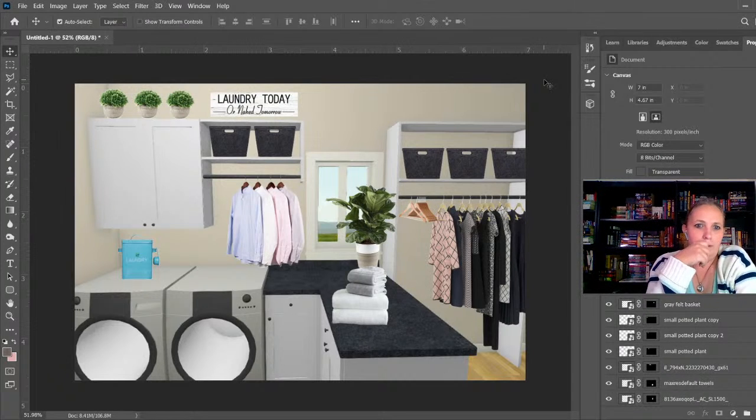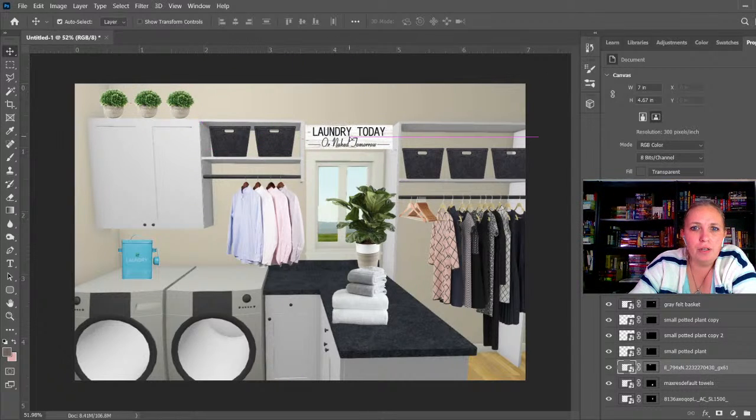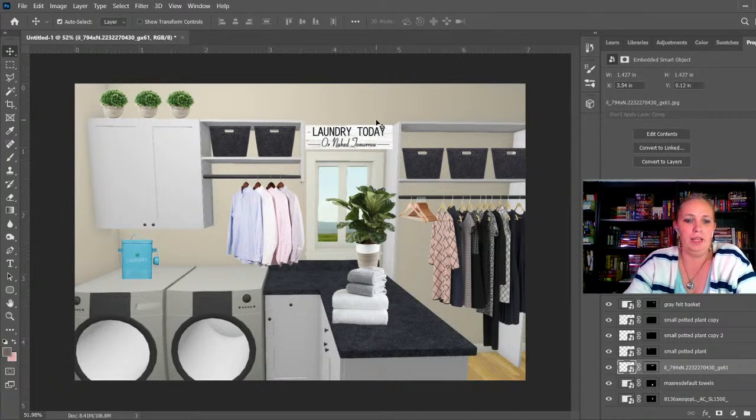So, other than the fact that there's no laundry in those washer and dryer there, I'd say that actually is a pretty realistic, natural looking laundry closet space. I think we did pretty good here. Wonder real quick what that looked like if we put it. Ooh, I like that.